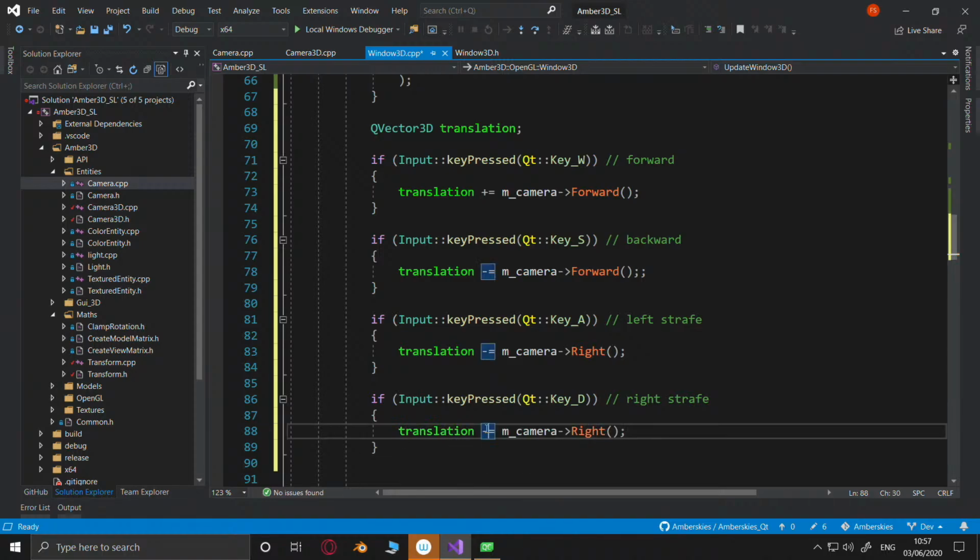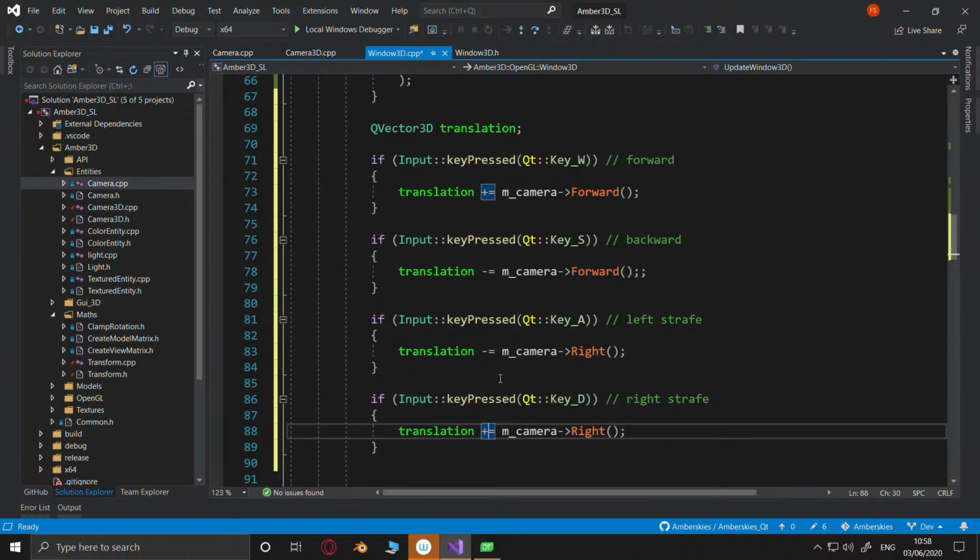That's made that easy. We've got our rotation on the mouse, and we've got our forwards and right being used for our direction. Okay. If you want to fly the camera up and down, you can.